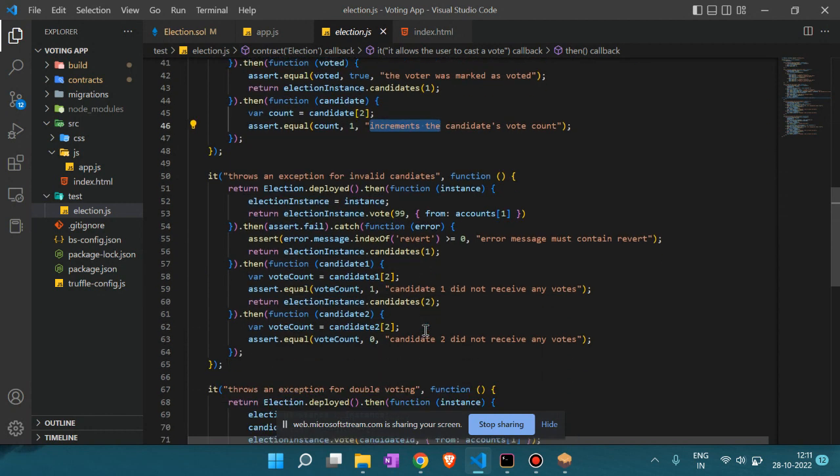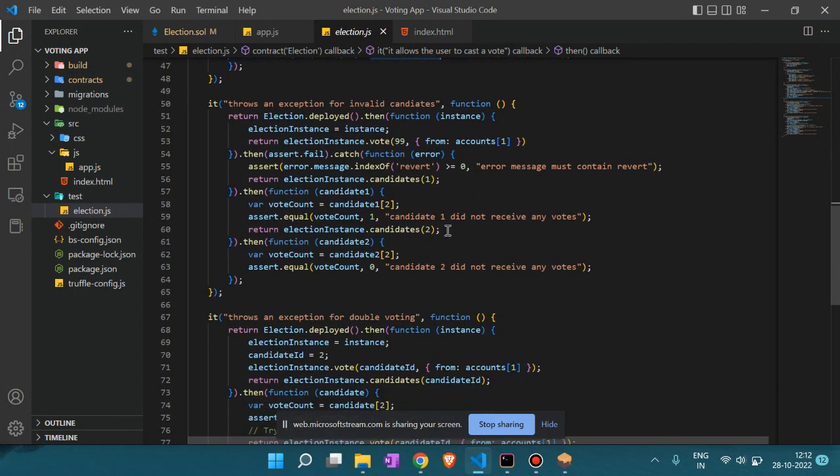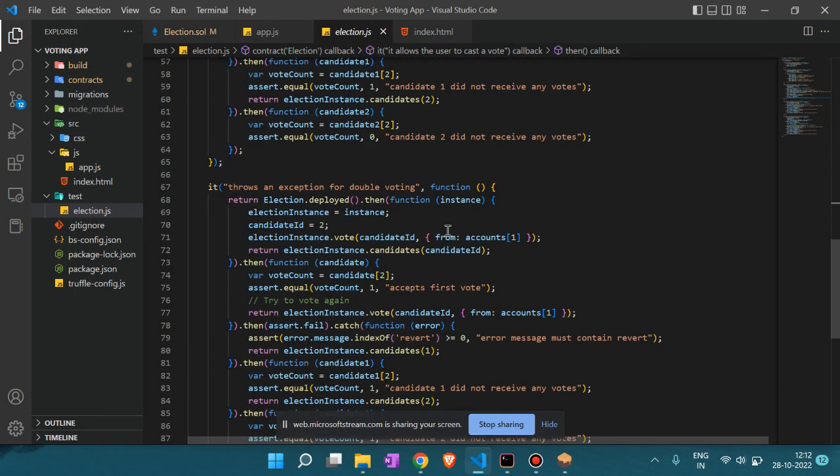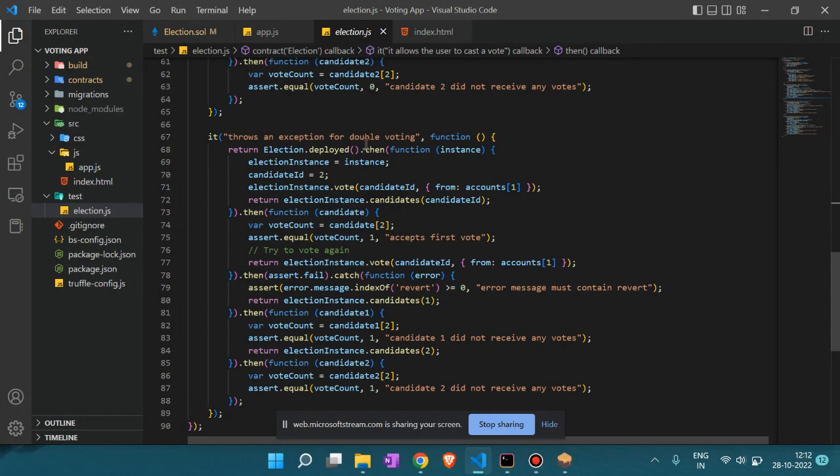It also throws an exception for an invalid vote. For example, if the same voter wants to cast a vote again, it should throw an error message. It checks whether that happens properly, and then double voting.